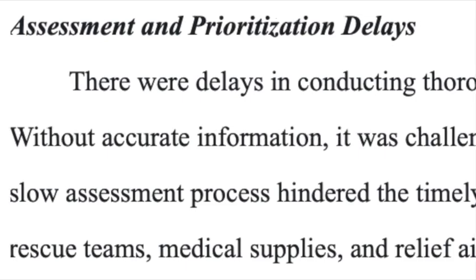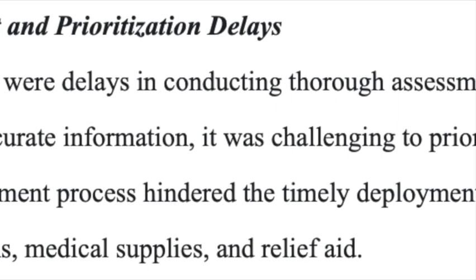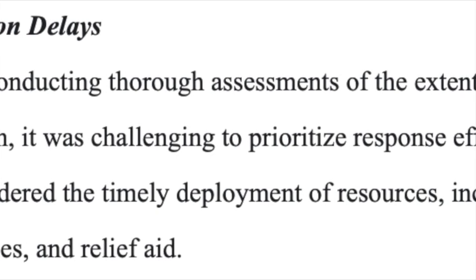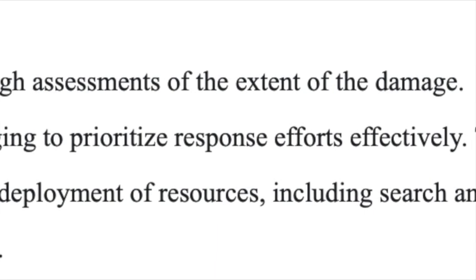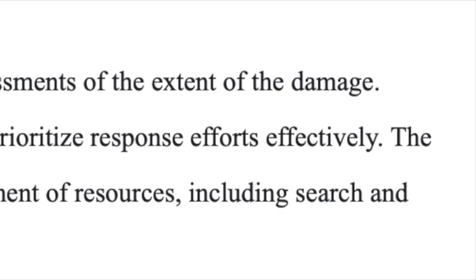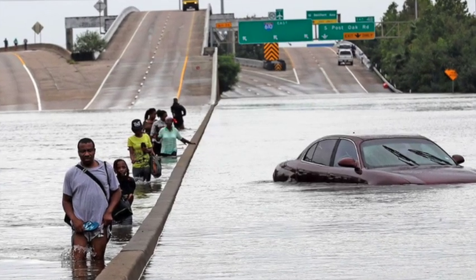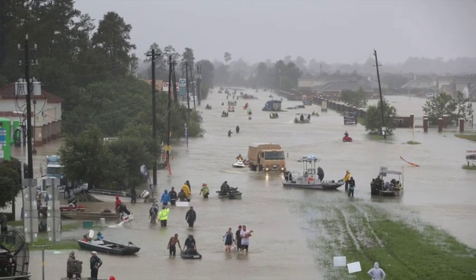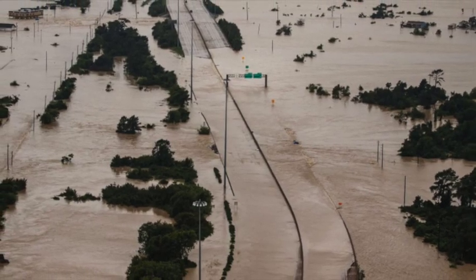Assessment and prioritization delays. There were delays in conducting thorough assessments of the extent of the damage. Without accurate information, it was challenging to prioritize response efforts effectively. The slow assessment process hindered the timely deployment of resources, including search and rescue teams, medical supplies, and relief aid. Logistical challenges. The destruction caused by Hurricane Katrina severely compromised transportation infrastructure, making it difficult to reach affected areas. Roads were flooded and airports were shut down, limiting the ability of response teams and supplies.